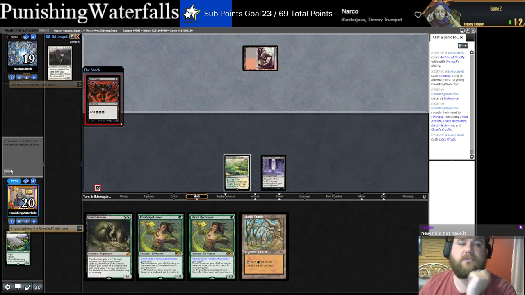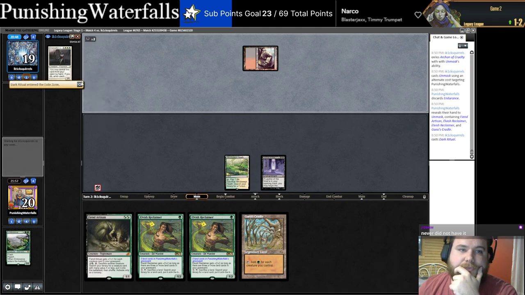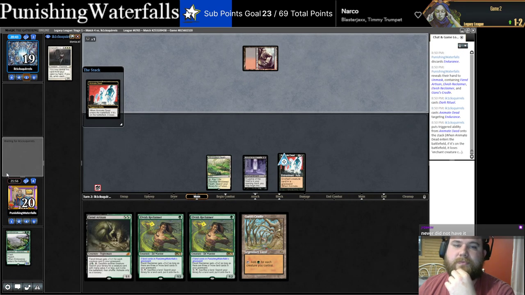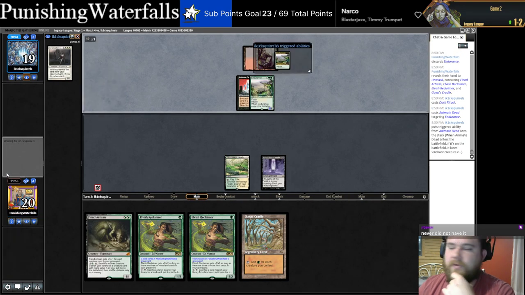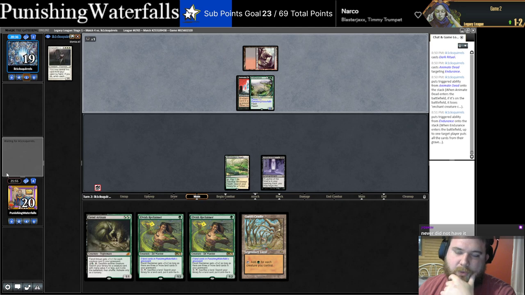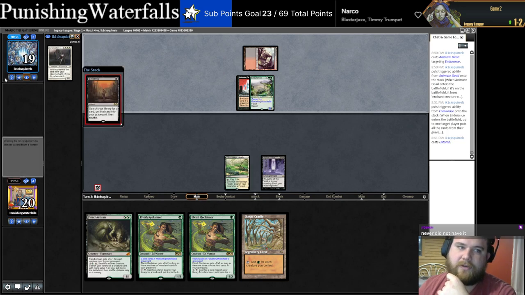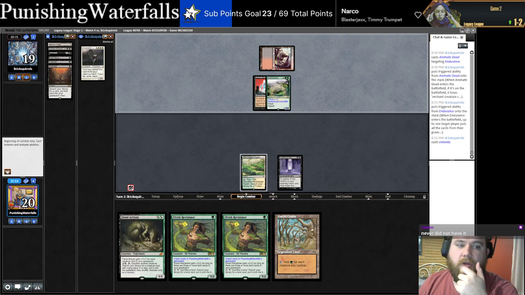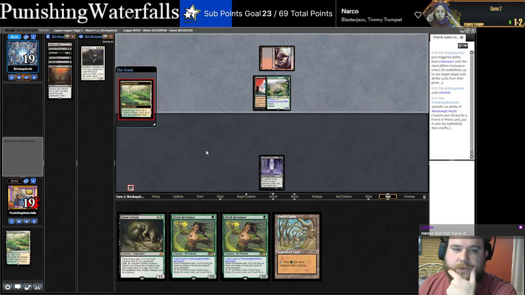Oh no. Alright. I think we're favored. I think we're currently favored. Yeah. Alright. Should be pretty easy from here. We'll go to Dryad Arbor.